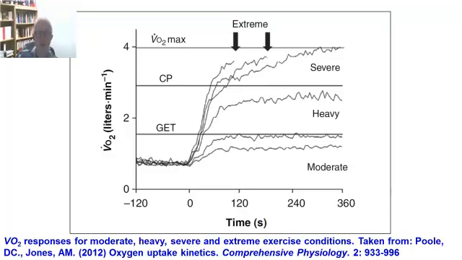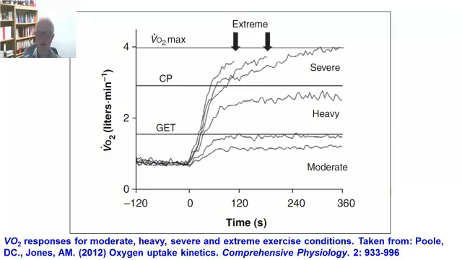But look what happens if you go above critical power. And above critical power, remember what I said, the definition of critical power is the highest exercise intensity that can be sustained without eliciting VO2 max. This is referred to as severe exercise, and notice what happens now. You don't reach steady state. Look at the VO2. It keeps rising and rising and rising until it eventually attains VO2 max.